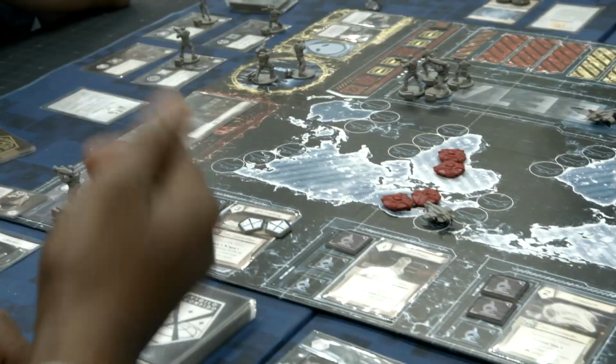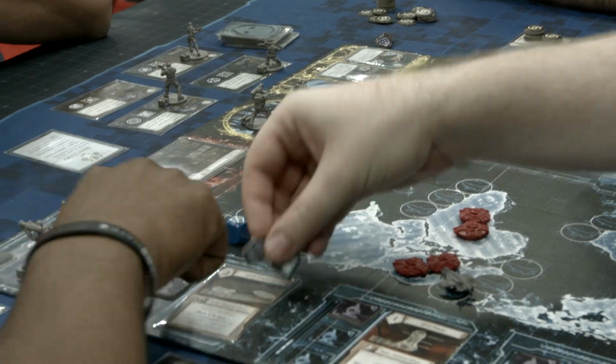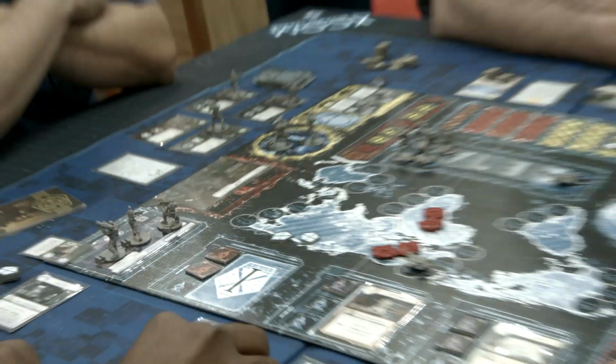But we still keep the successes. Yep, still keep the successes. I'm gonna go for it. There it is. 2 successes. You've successfully researched it, but those guys flip over and they stay right there for now. So now I have UFO tracking. I use that to allow re-rolls of XCOM dice.